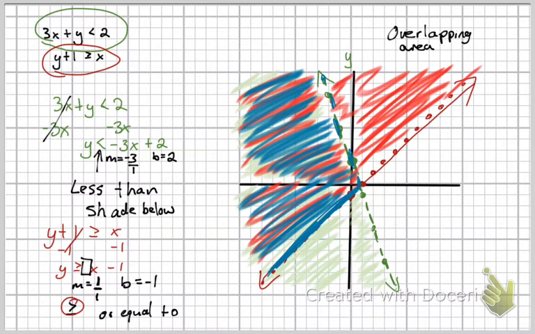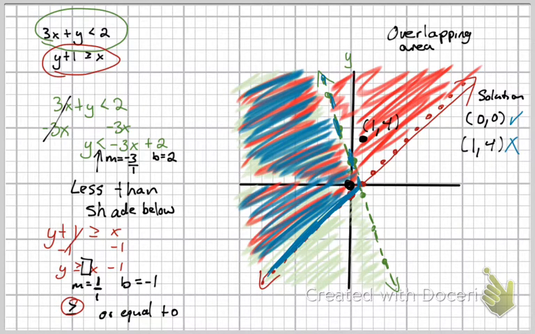So if I asked if the following were actually solutions to this system, if I said, is 0, 0 a solution? Well, we look at 0, 0, the origin. Hey, that is in the blue section. So yes, this is a solution. If I looked at the coordinate 1, 4, right 1, up 1, 2, 3, 4. At 1, 4, that's only in a red section. It's not in a blue section, so no, that is not a solution.